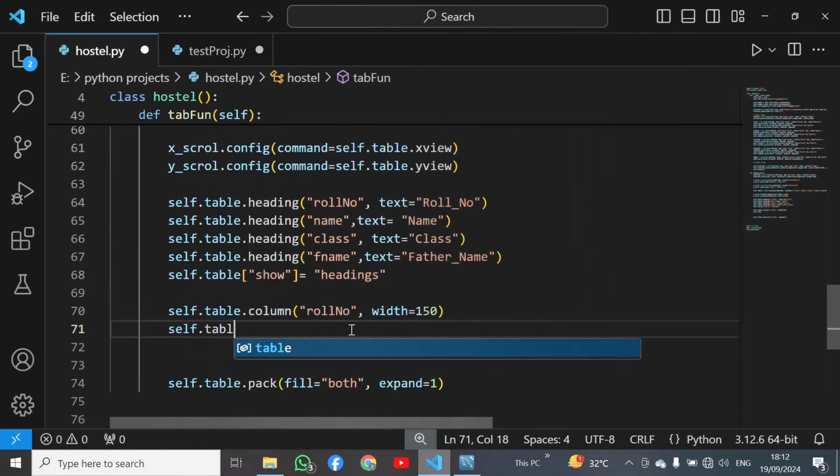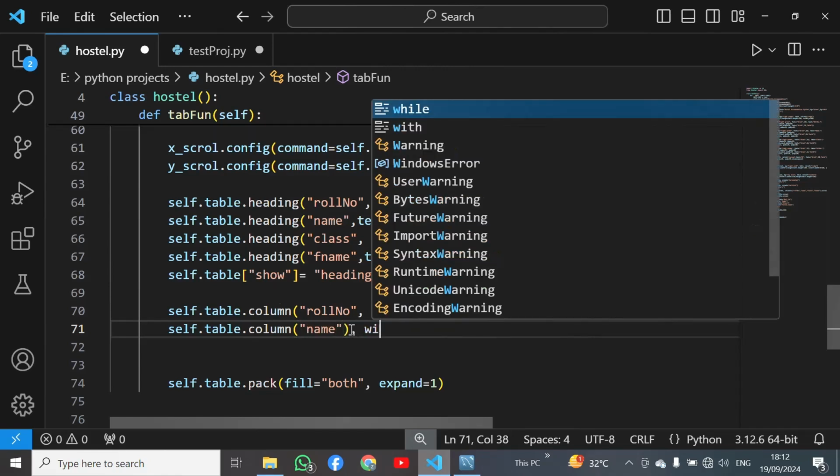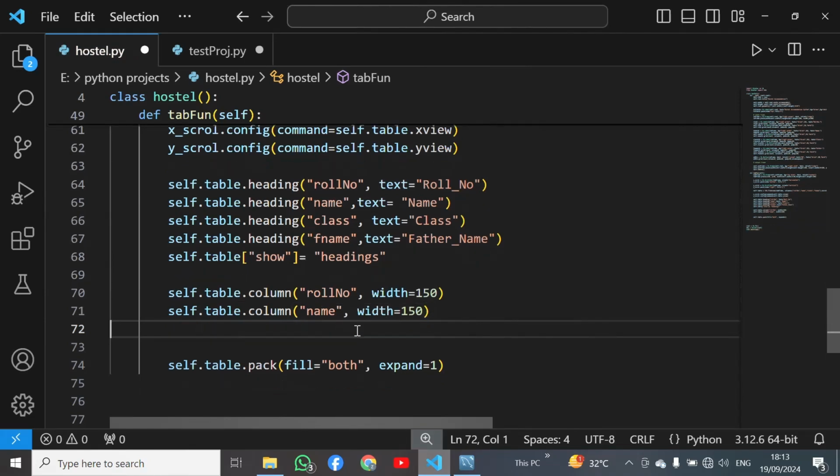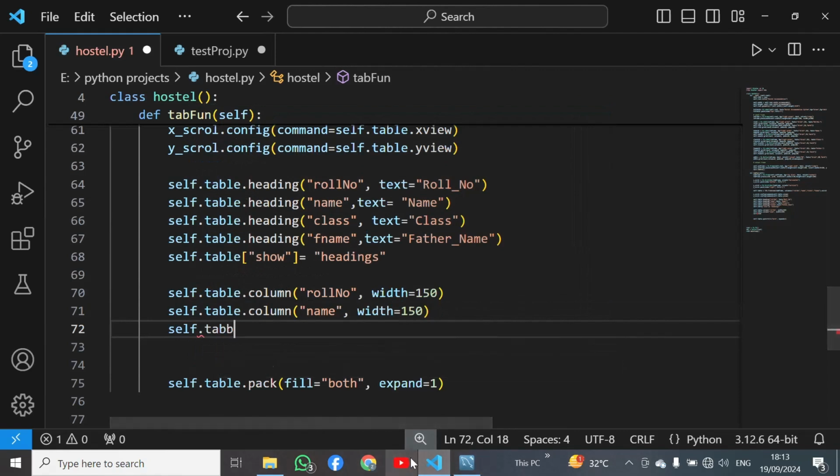Self.table.column. Okay, and then here I have to use name, and then I will use width, and then 150 value for this, and I will remove this closing parenthesis, and I will use it here. Okay, so on next line I will use this same method, self.table.column, and then now I have to use class.